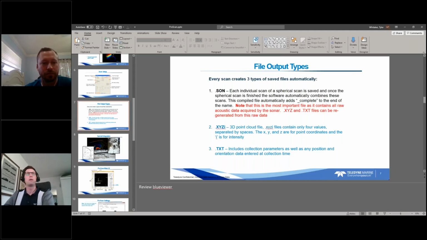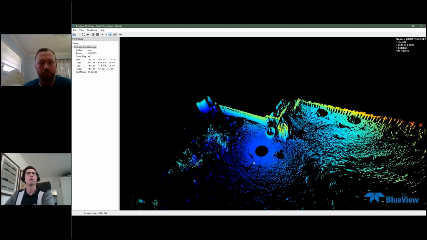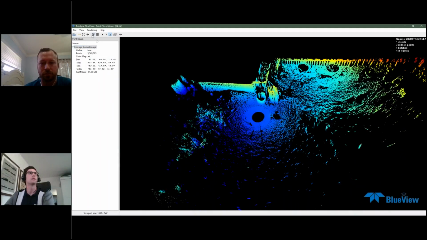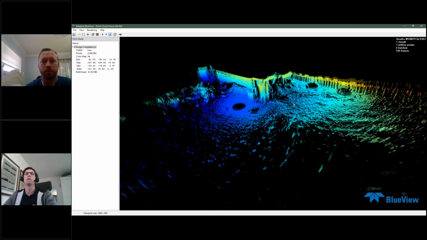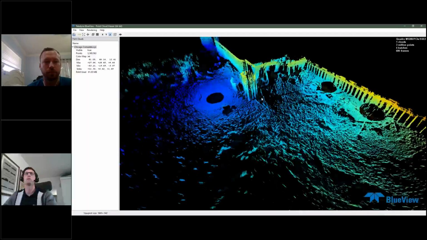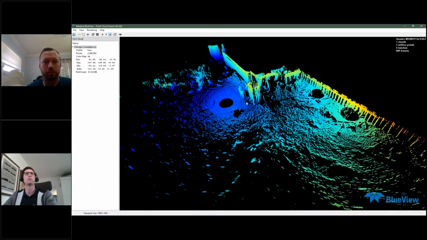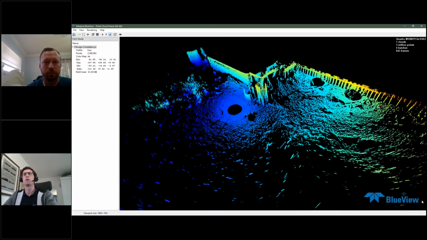Let me really quickly talk about BlueViewer. I know this is a ProScan presentation, but BlueViewer is in a lot of ways a part of ProScan. So this is our point cloud viewing tool. Very simple, very lightweight, very easy to send to anyone who you want to actually look at the data, rather than a fly through or a screenshot. Having the ability to actually pan around, zoom in, really look at the data is beneficial. So that's where BlueViewer comes in.